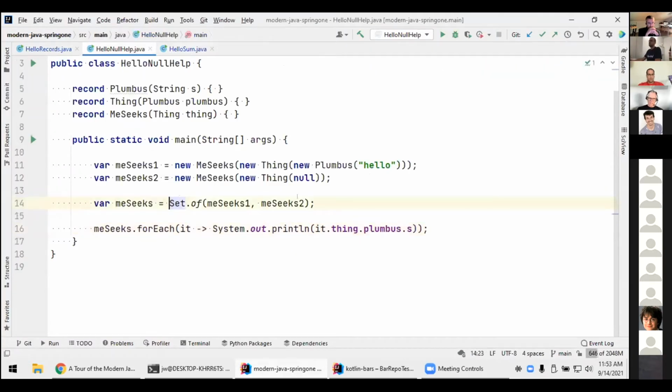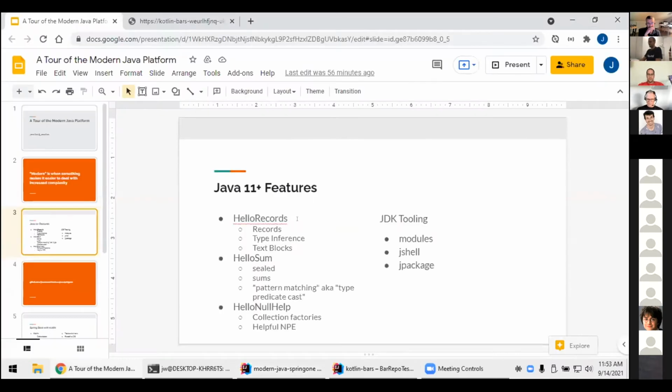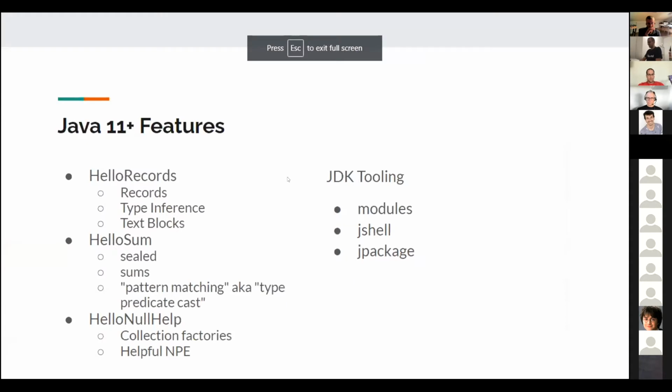So when I do the set of, that's just a nicer way to construct a set. There are nice methods for creating all the different collection types. So that's another nice new language feature as well. So those are the features that I wanted to highlight. Certainly there have been a lot of other features since Java 11 as well, but those are the ones that stuck out to me as being some of the more modern language features.